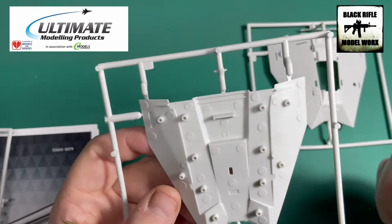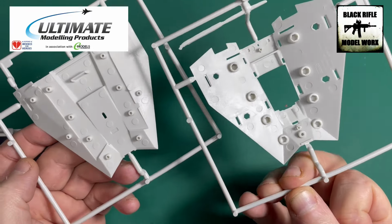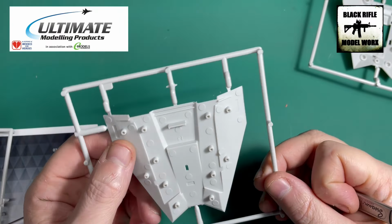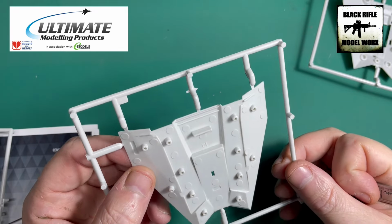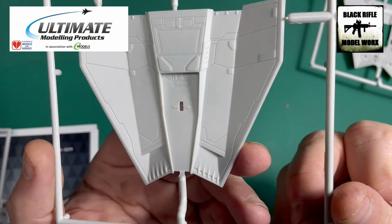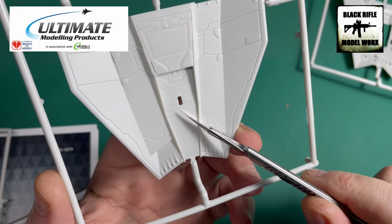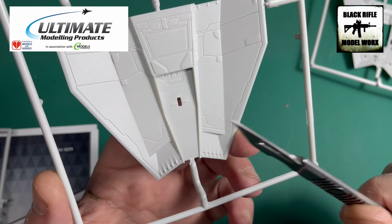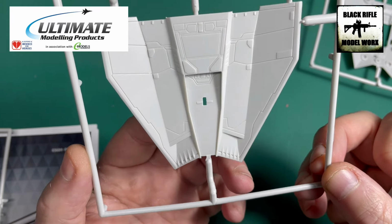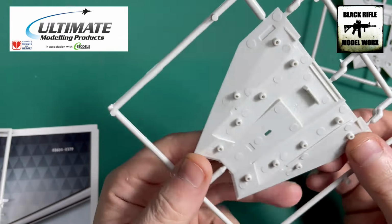So as you can see, this is the bottom, and these are actually the sort of push pins that are designed to just push these together. But they work really well. Don't worry about any of these ejector pin marks and stuff, because you just don't see them on the finished thing. But as you can see on the bottom, we have really nice detail, nice panel lines and what have you. This hole here, you get a base in the kit, which on the other sprue, if you want to just mount it independently on the base. We won't be on this. I'll be using some clear plastic rod on the dio base. And as I say, this one's going to be on the ground anyway, sort of crashed. So yeah, it's a very cool little thing, really.